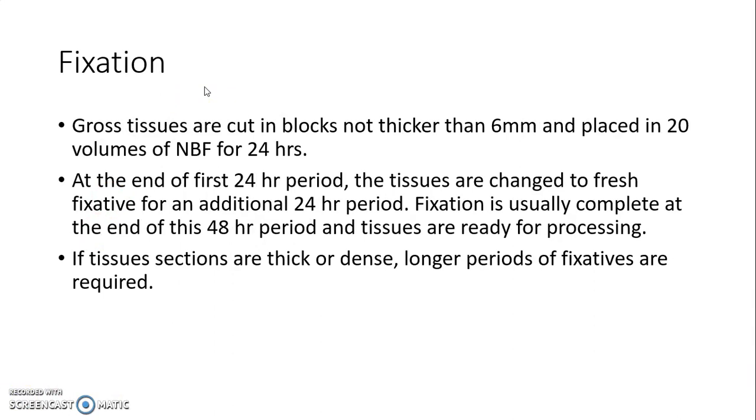Fixation by formalin. Gross tissues are cut in blocks not thicker than 6 mm and they are placed in 20 volumes of neutral buffered formalin for 24 hours. At the end of first 24-hour period, the tissues are changed to the fresh fixative for additional 24-hour period. Fixation is usually complete at the end of this 48-hour period and tissues are ready for processing. If the tissue sections are thick or dense, longer period of fixations are required.